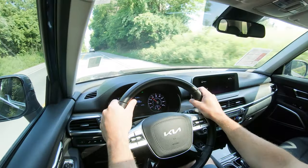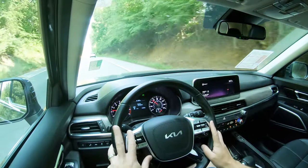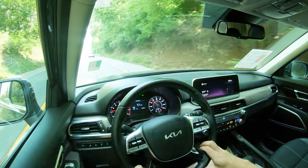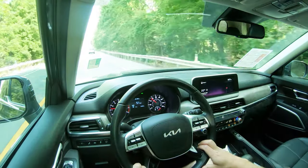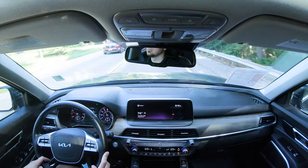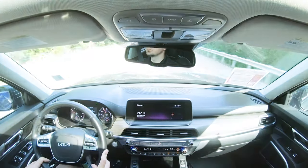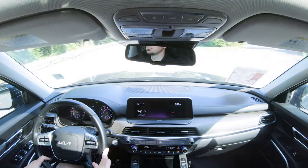Touching on cabin noise — we're going 54 miles per hour right now and there isn't a whole lot of exterior wind noise coming into the cabin. There's a slight bit of road noise but wind noise is pretty much subdued, due in part to the acoustic laminated front windshield that comes standard for all trim levels. If you go with the EX or SX trims, you also get acoustic laminated front window glass for even more sereneness in the cabin. We have the EX, so we have that as well.